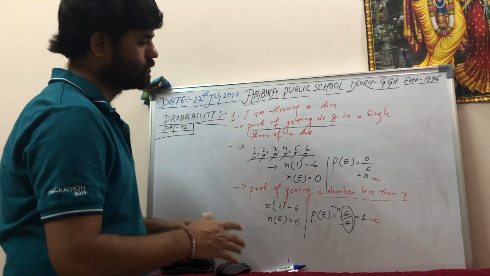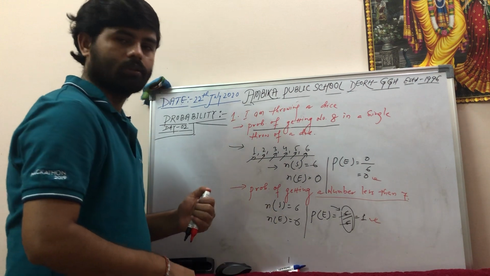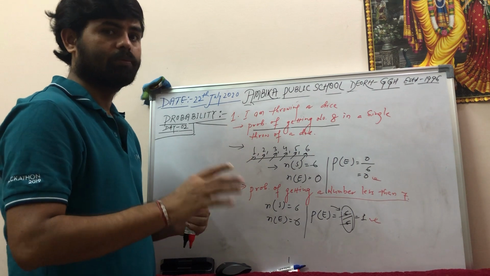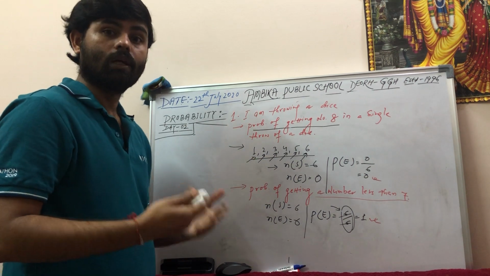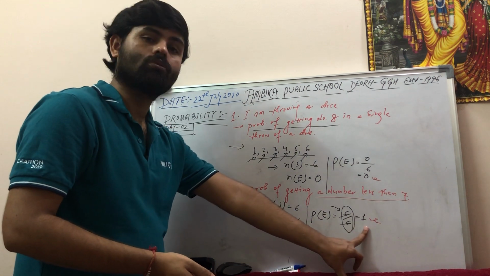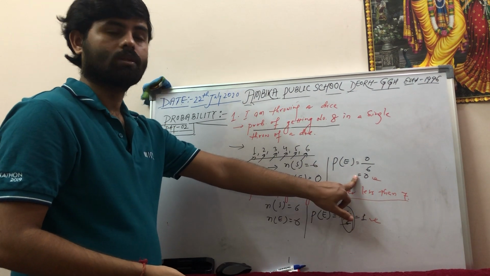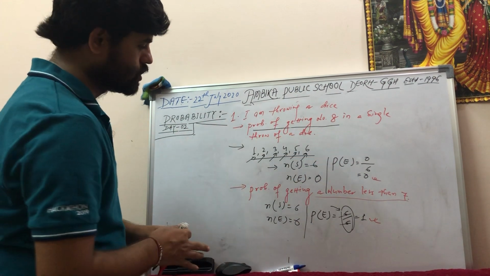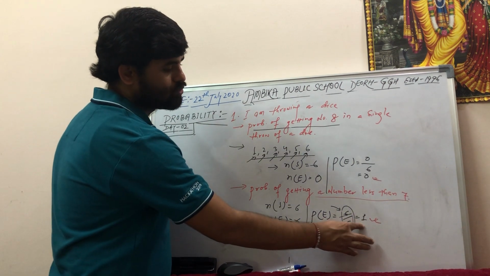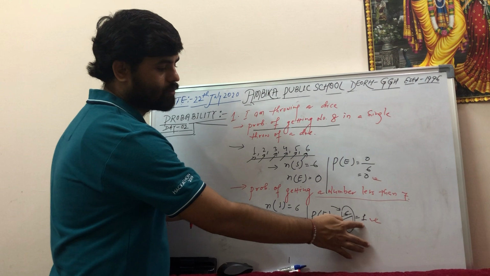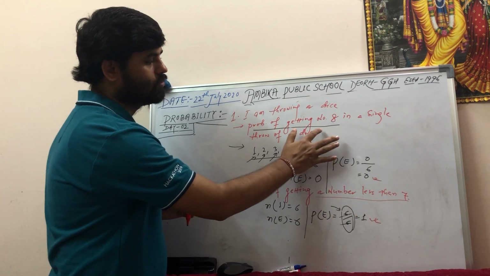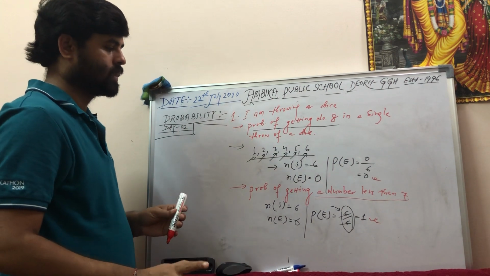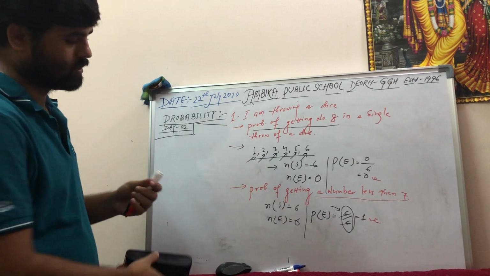If I am playing Ludo and I say that you will get a number less than 7, that means you will be getting something from 1 to 6. So that is pakka, that is a sure value. Sure value means 1 and impossible value means 0. So this is an impossible event and this is a sure event. The event for which the probability value is 1 is called a sure event. The event for which the probability value is 0 is called an impossible event. This is a simple example and simple definition. You can write it there.